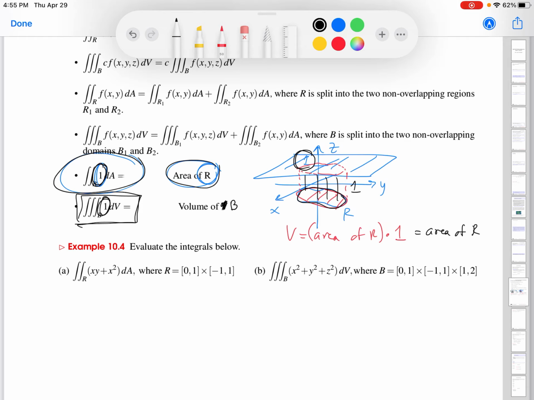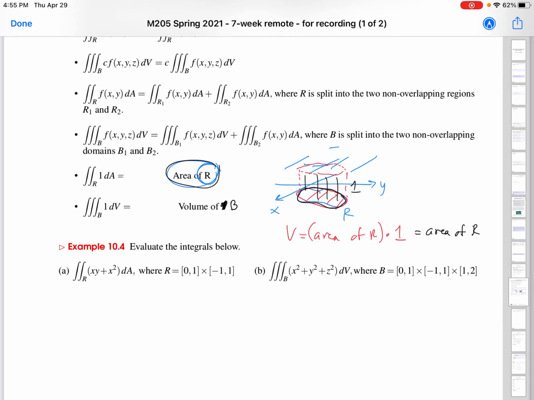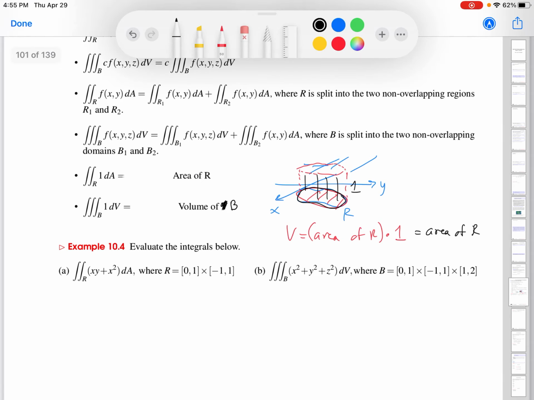If you are integrating, triple integral, the function 1 over some rectangular or non-rectangular region in space that is a solid region, could be a solid sphere, could be one of these box domains, you end up getting the volume of this region. All right, so those are all the properties that I at least would like to show you. And you can see here that there were some typos. This had a V in it, so I will fix that so that it matches with this B.